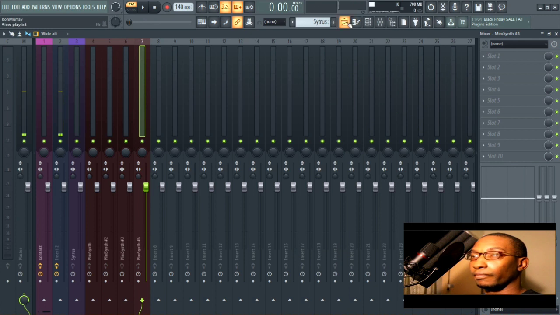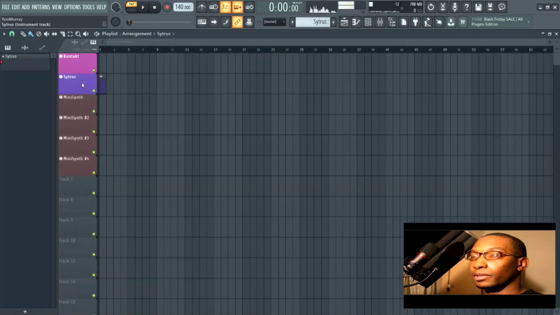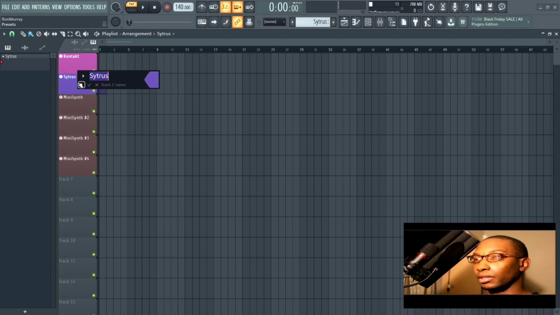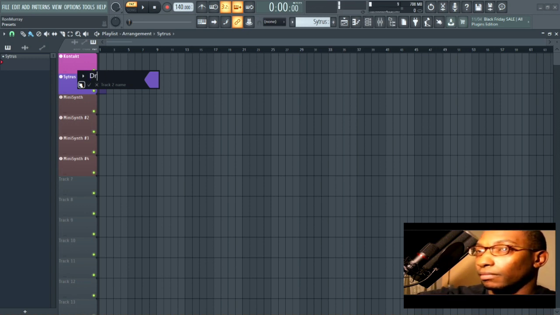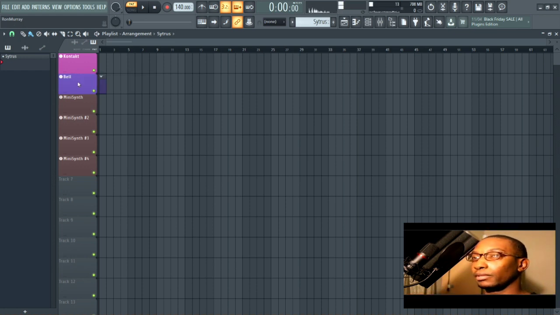Now at some point, let's pretend that Citrus is doing something different. So you want to assign them in terms of the type of instrument that it is, right? Let's say that Citrus is going to be a bell sound, and you want all of those sounds to be alike.